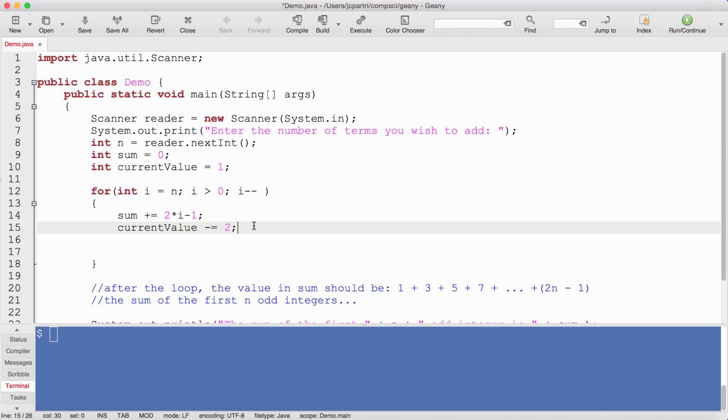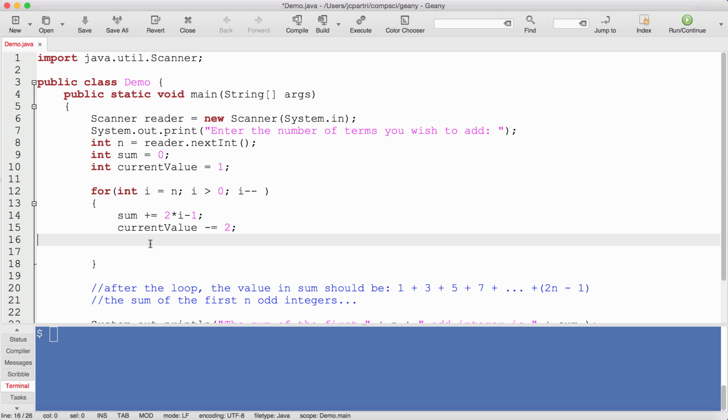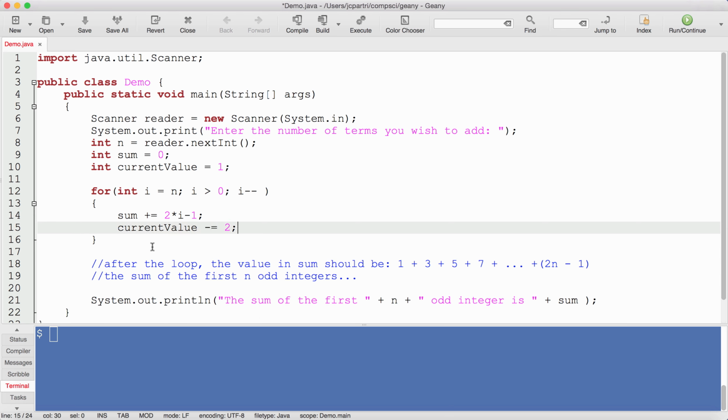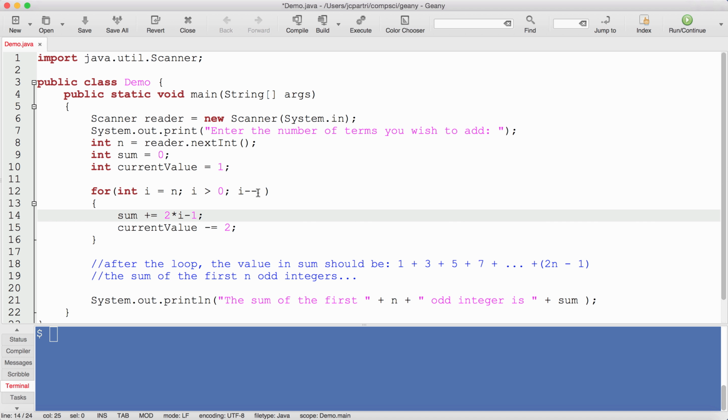And then current value is decremented by 2. This would actually give me the same results right here. So it doesn't have to be an incrementation here. You can actually count downwards also. You don't have to count upwards. You can count downwards. So for the sake of this, I want to just make absolutely proof positive that I'm going to get what I want here.